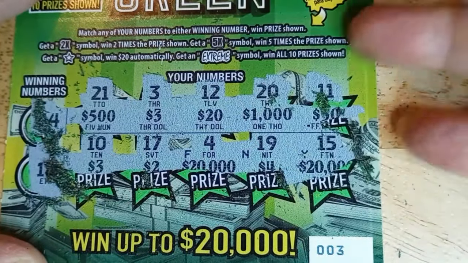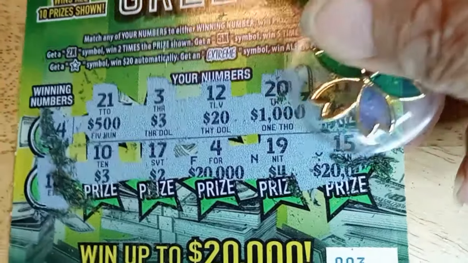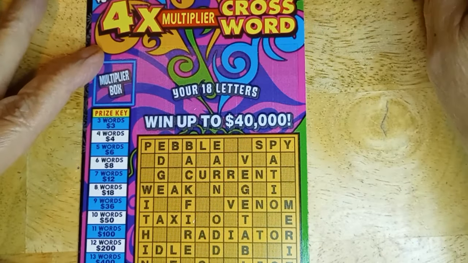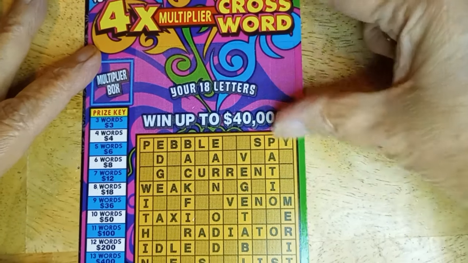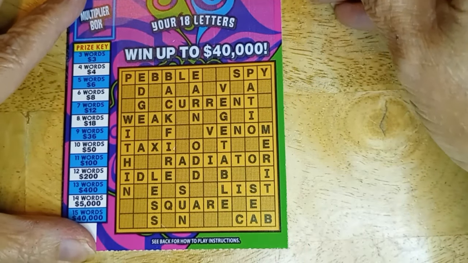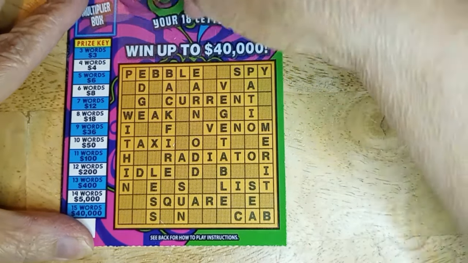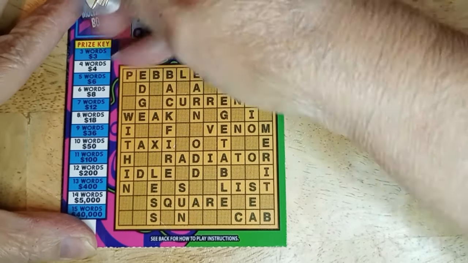All right, let me set up. It looks like I've got crossword next. As I said, the next card is the 4X crossword. This is card number 86. Come on, you've been doing well. Get everything in. We can do this.